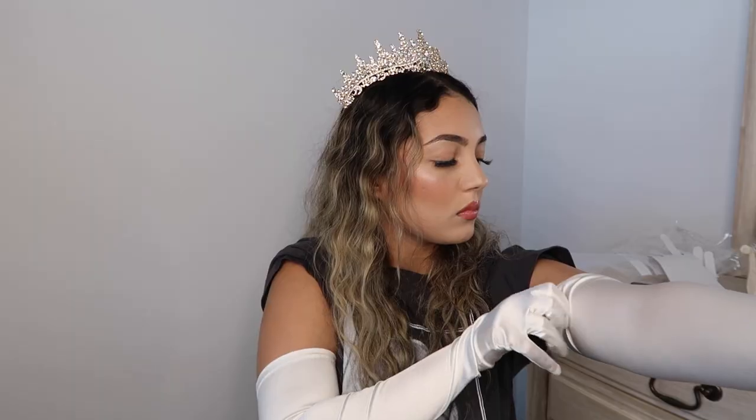It is pretty loose. I think they've done that because it can fit any type of arm. But if you have skinny arms, like my arms are not skinny, they're like normal, these would fall off straight away. Ow, I just knocked myself out. Jazz hands. Is that what jazz hands are? They look so stupid with this outfit.